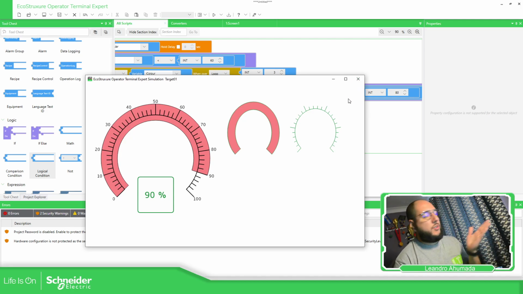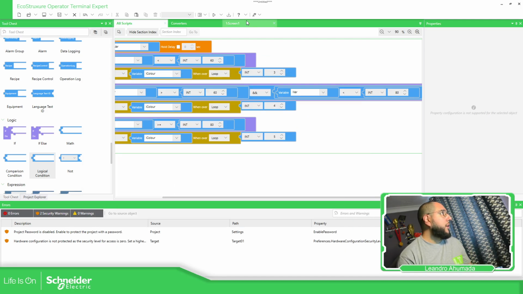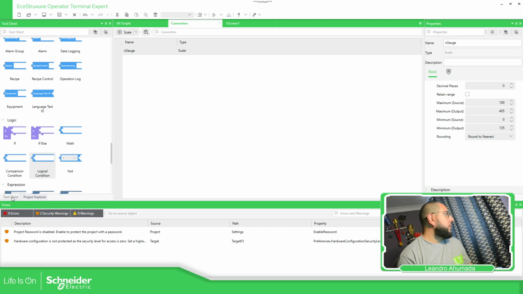Okay, so now imagine that you don't have 100%, and then, for example, using a drive that goes from 0 to 50 Hertz, but in the PLC the 50 Hertz is 500. So let's create a new variable for this.